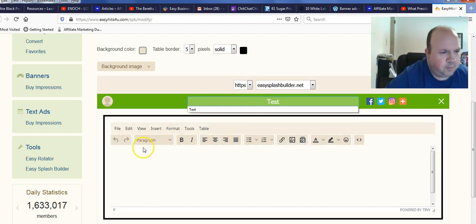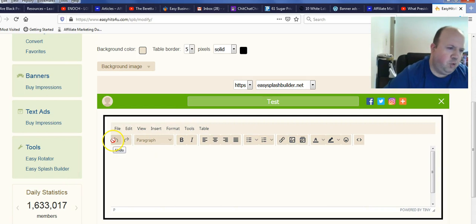Let's come down here. Of course, this will be your undo button, and then some other stuff as far as paragraph, those buttons, alignments, bullet points. Your link. If you want to bring in your own image, you use some images on the site. Text color. This is another option. You can do background color here also, and then some emojis or emoticons, whatever you call them. And if you need source code for what you're building, right there.